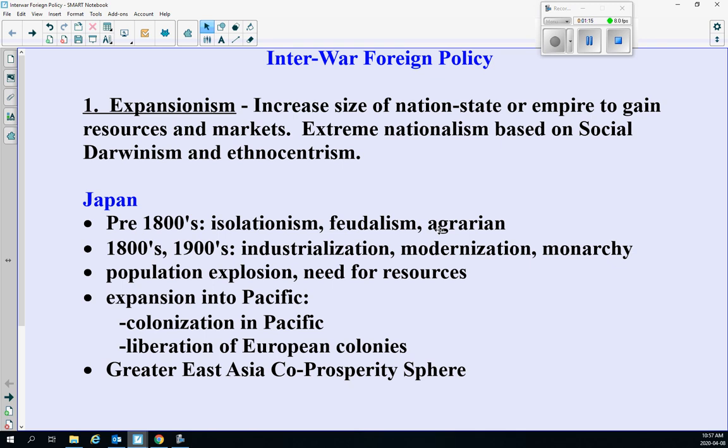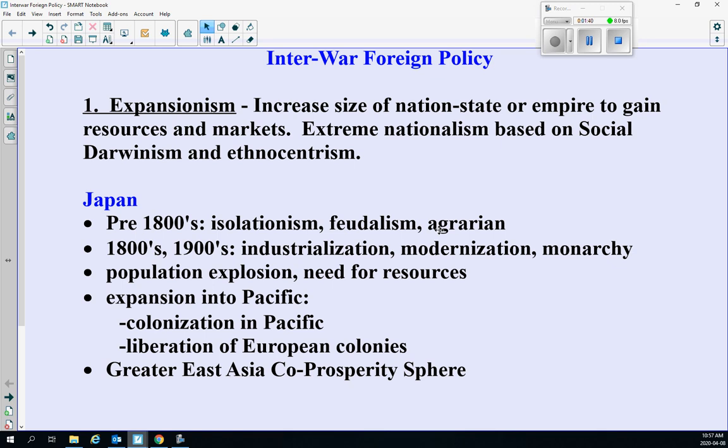Policy number one we'll look at is expansionism. So what countries were expanding and at whose expense were they expanding? Expansionism might seem like an obvious choice if you're looking for survival as a nation state. The bigger your nation state, perhaps the more powerful you'll be, perhaps more resources, the better you can defend yourself. Well, maybe. We'll see how that worked out for the countries that tried.